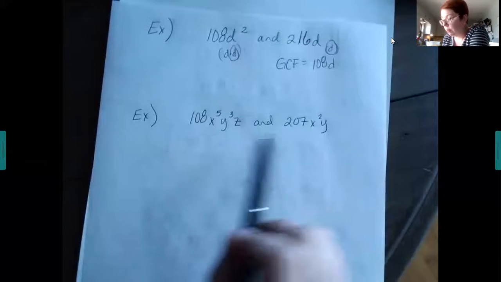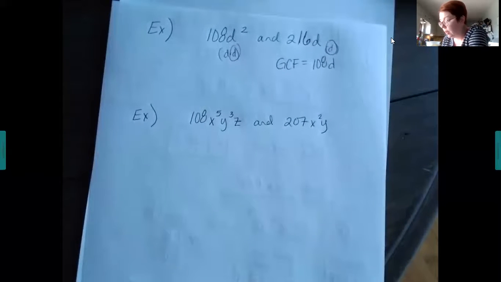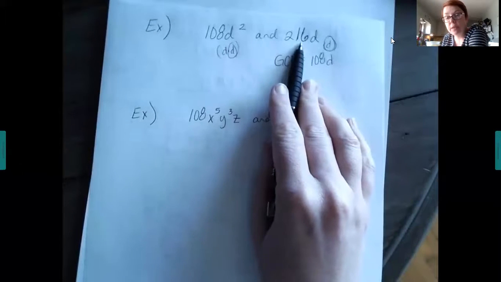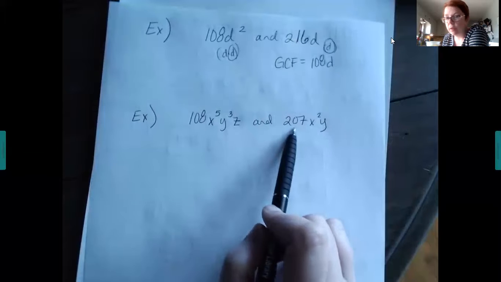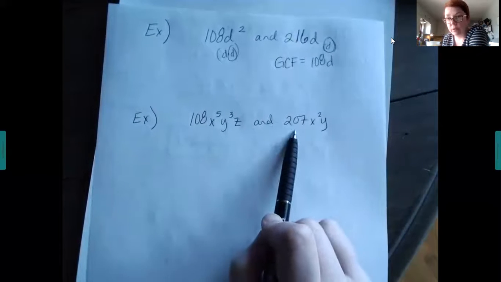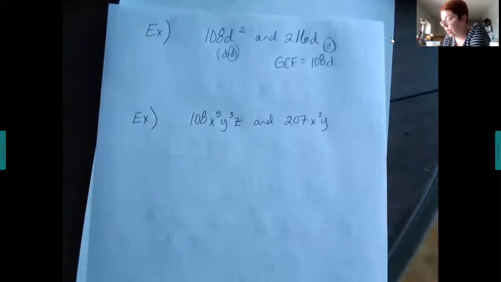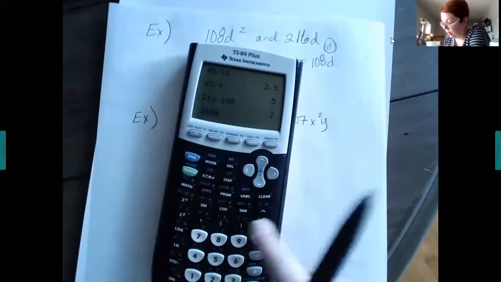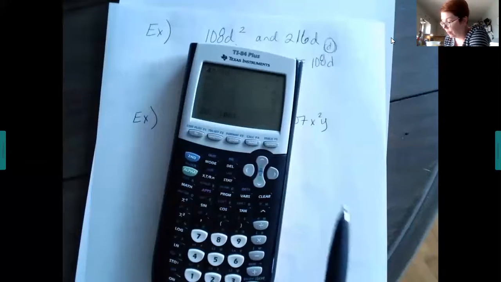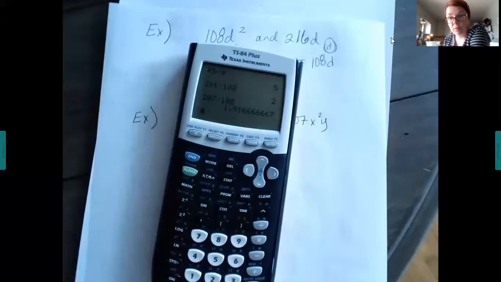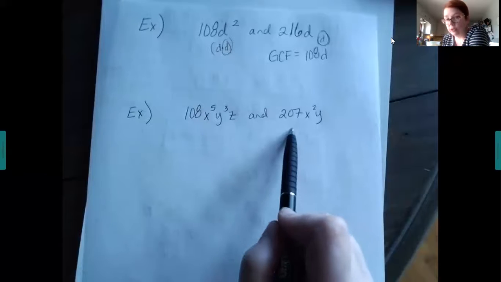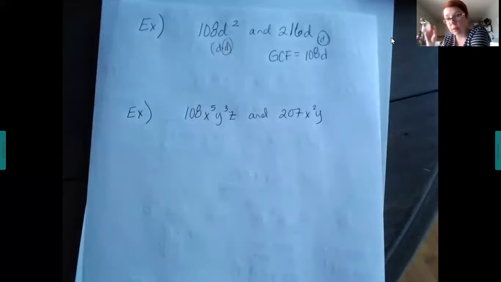Again, we have bigger numbers, right? Up here, we saw that 108 goes into 216 2 times. So if we tried it here, odds are it isn't going to work because this is not 216, it's 207, right? So again, you can always check what's going to happen if we take 207 divided by 108. Yeah, we don't get a nice whole number. So that means I will have to break down 108 and 207 to find the biggest number that they share in common as a factor.